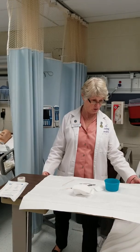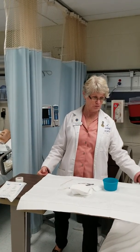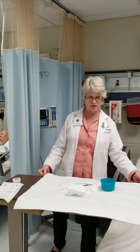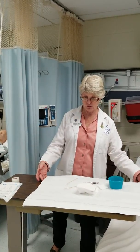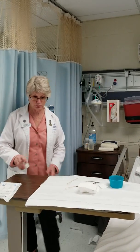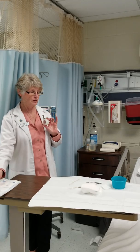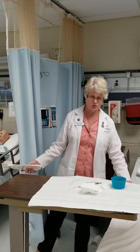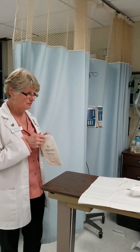Now at this time, my table has to be at an elevated level so that the patient's covers are not hitting the sterile field. And I'm going to move this down just a wee bit so I have room to put on my gloves. I do not need to put this tape on there, that is not sterile, and so I'll save that for last when I tape up my dressing.